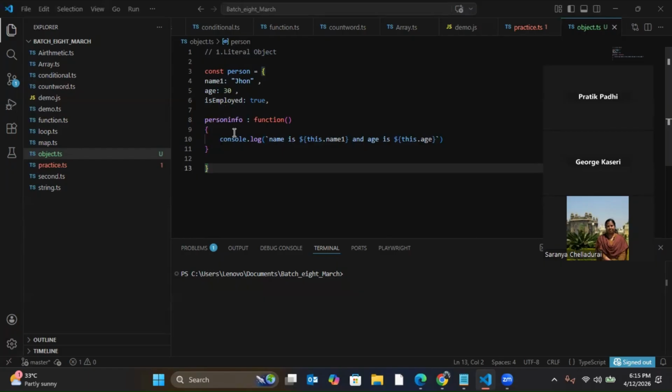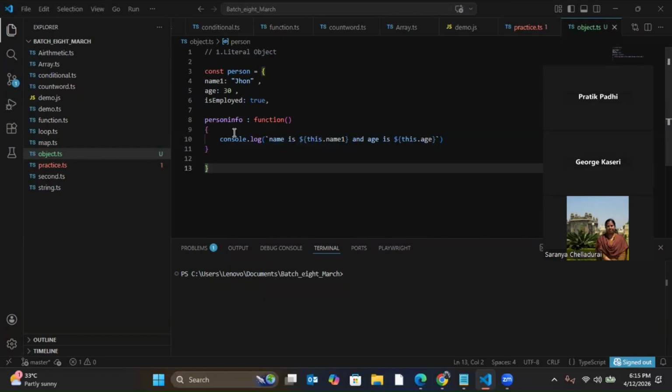Because it will not be present in TypeScript, I want to customize it by myself, so that I can store a function, I can store a number, I can store a string. Then I'll be using object for that.